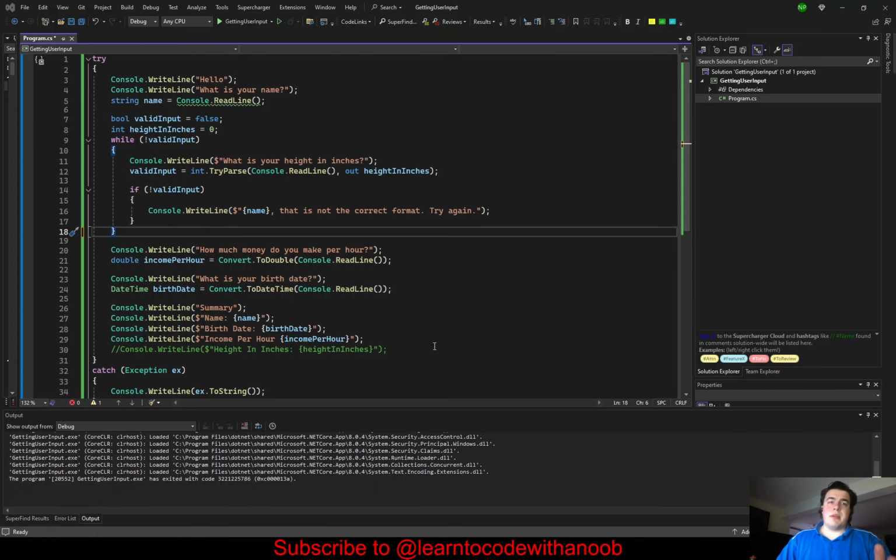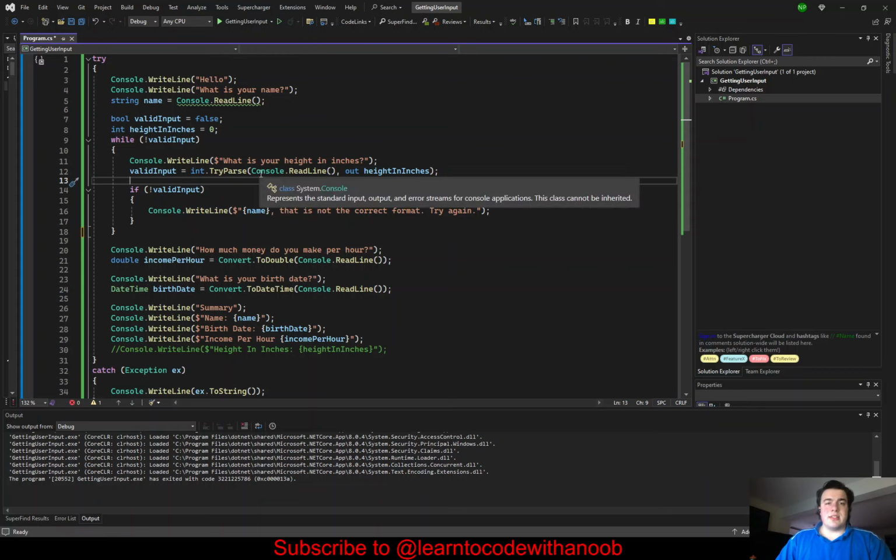So after a bit of debugging, I decided to change the way I was going to do it. I still have the while, but instead of it being a do while, I have the while at the top. And I also put height in inches outside of the while. I changed it so instead of just getting the input and doing an if statement, I did a try parse.